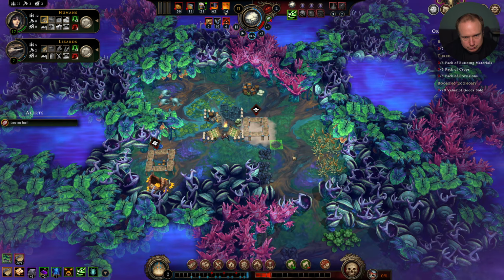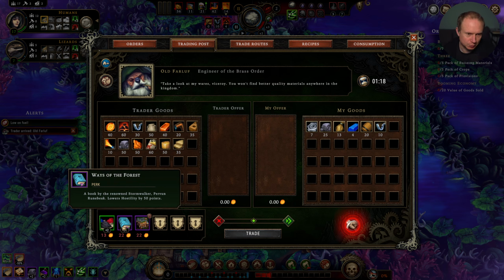Okay, old Farouf has arrived. We're broke. Book. I know we like book. I don't know if we can raise the value that we need. Yes, I saw book two. I don't think we can afford it, though. I don't think we can get to 22 amber.